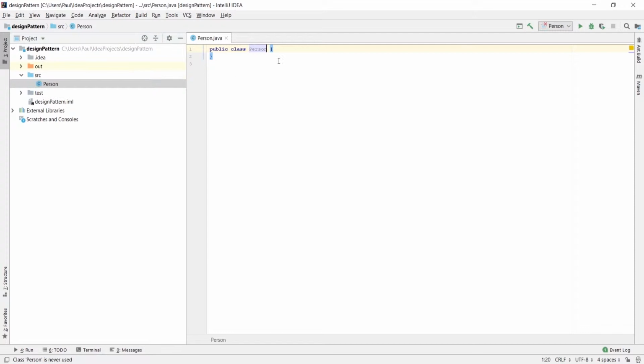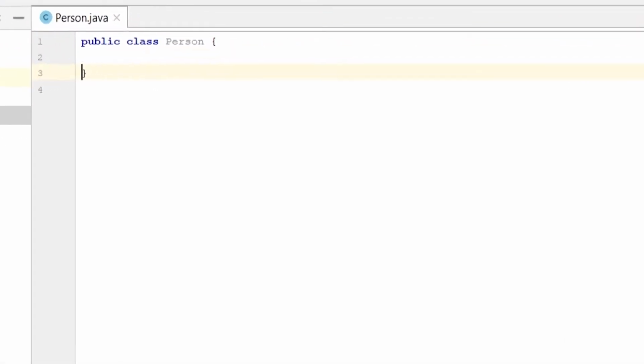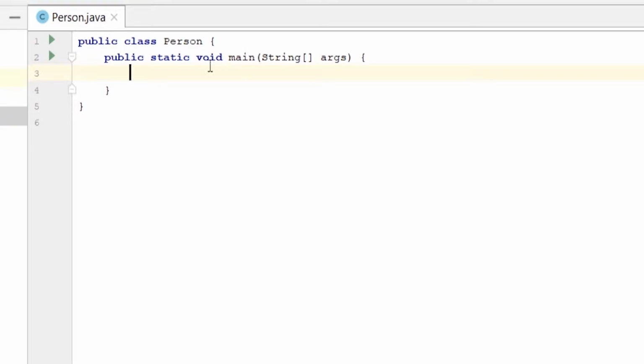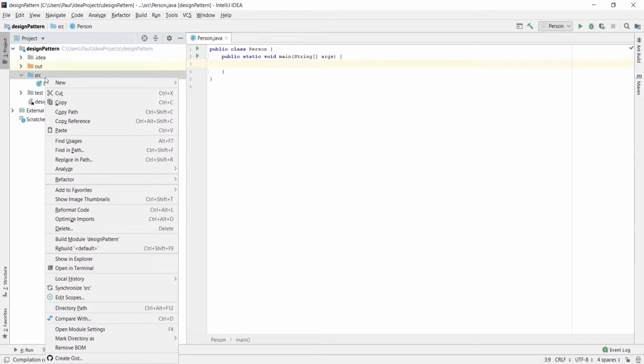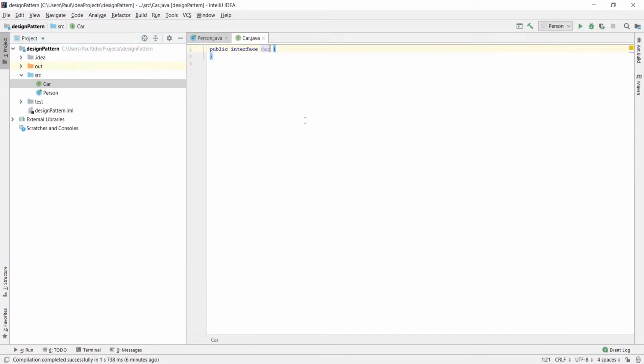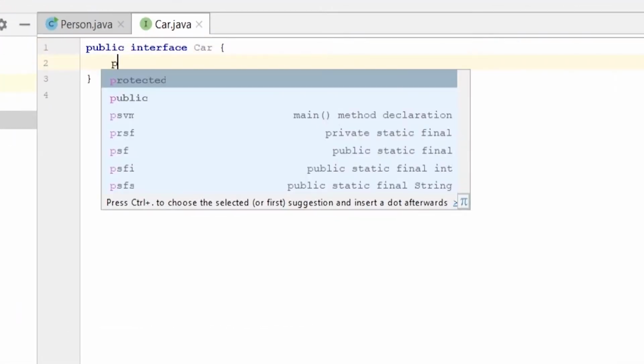We will create a person class who will decorate his car according to his wish. Let's have a car interface with an abstract method design.